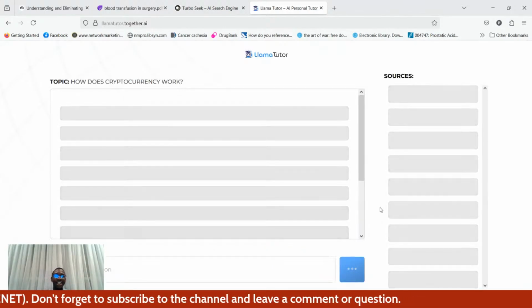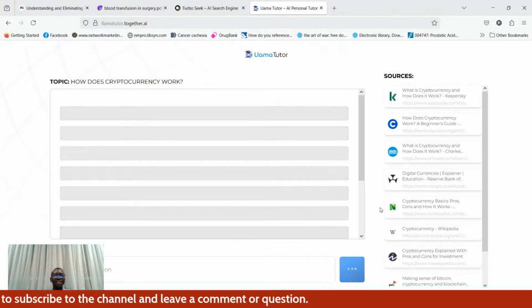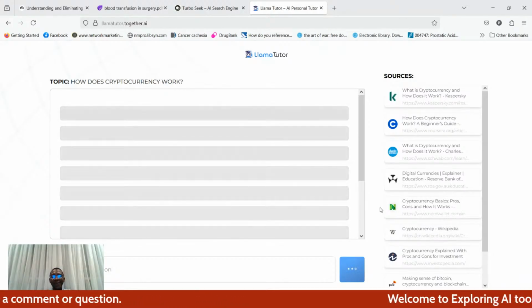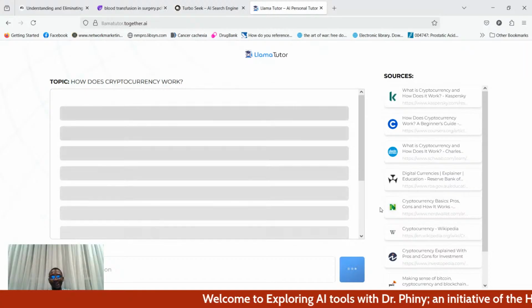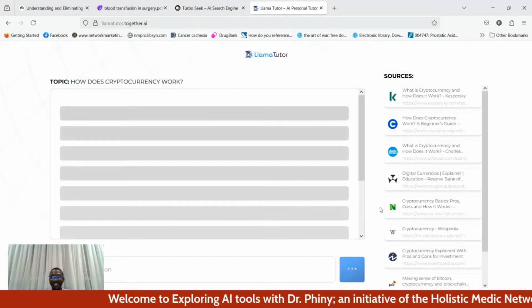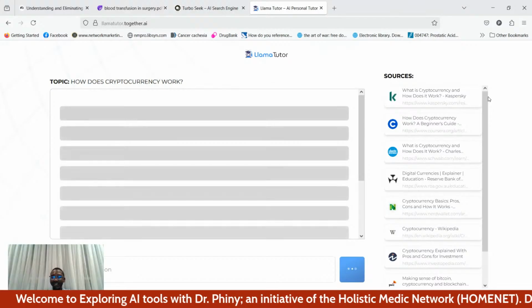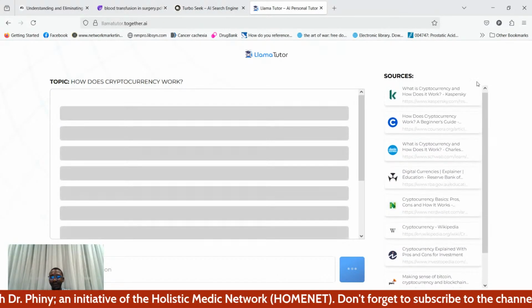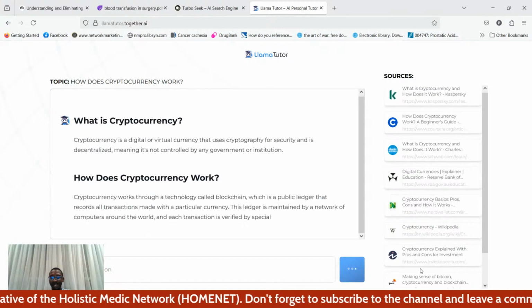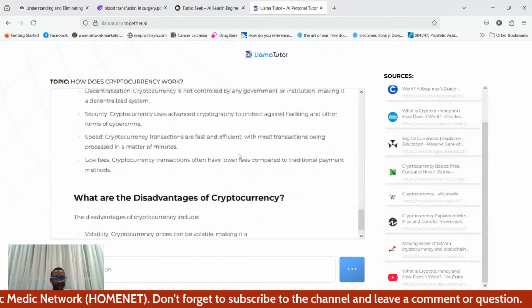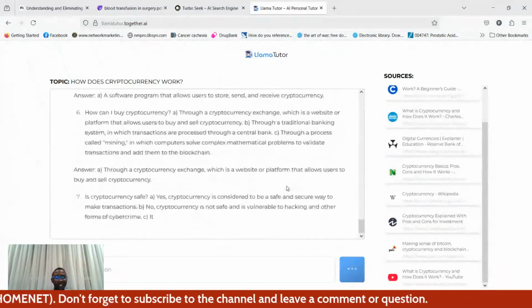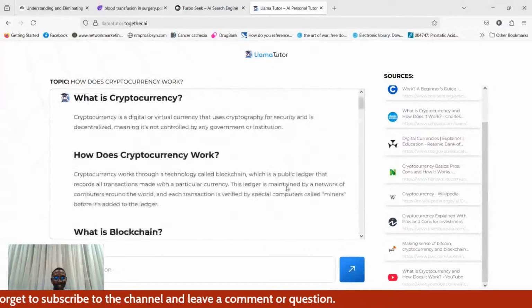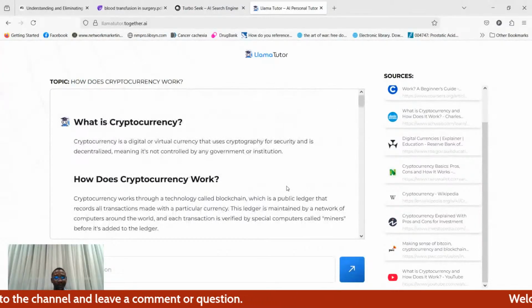I click this, and then it's going to break things down and make it basic for me to understand, just like how people will say, explain things to me like I'm 5, right? And it's going to do just that. And on the right hand side, you can see how it takes its time to list out all the sources for you, right? Great. So it's working its magic. Let's go right to the top.